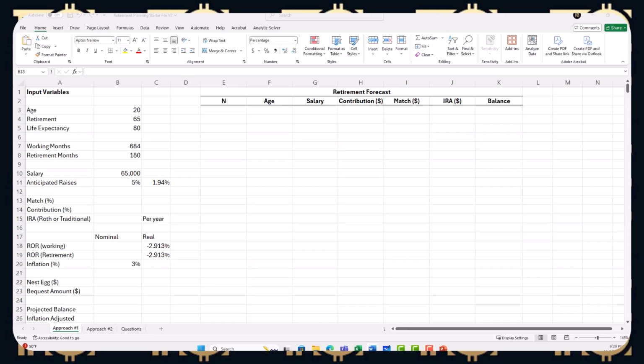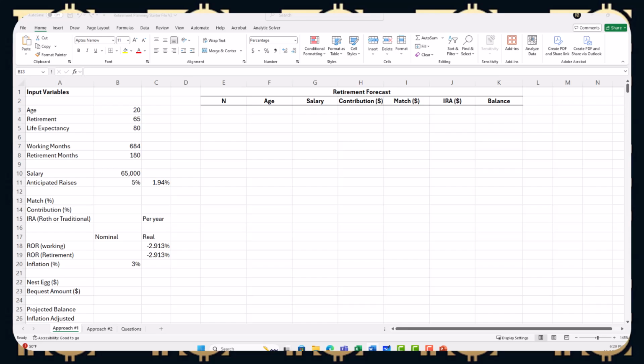Obviously, if you don't contribute, you're not going to get the match. So that's a bit of a problem. And then if you're already in a 401k or a 403b plan, it's not going to apply to you. I hope this assignment at least encourages you to max out that contribution so that you get the most match possible. There's two key benefits to that.